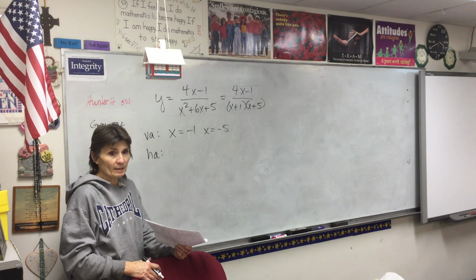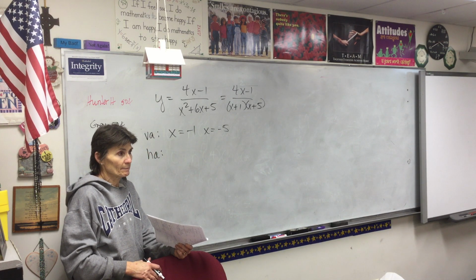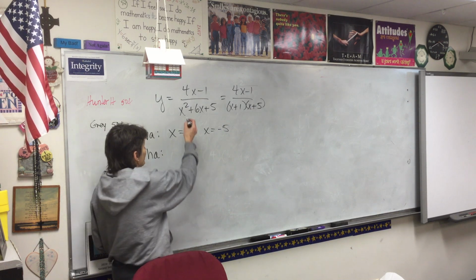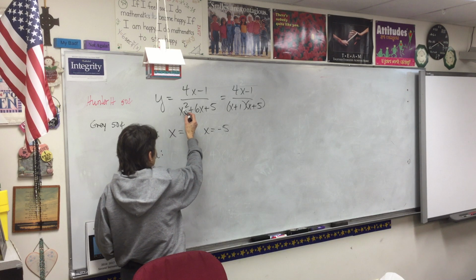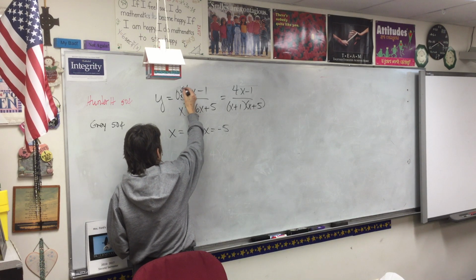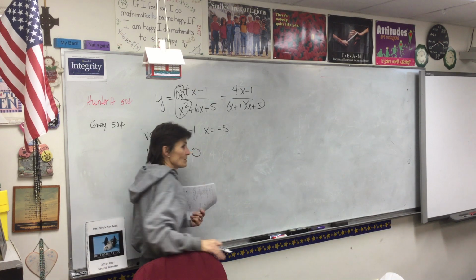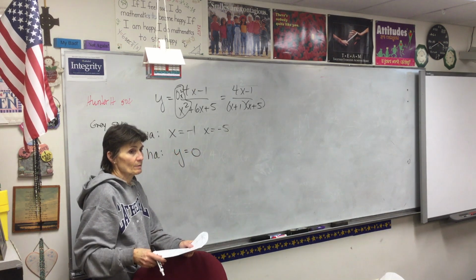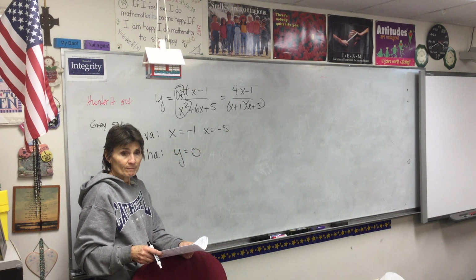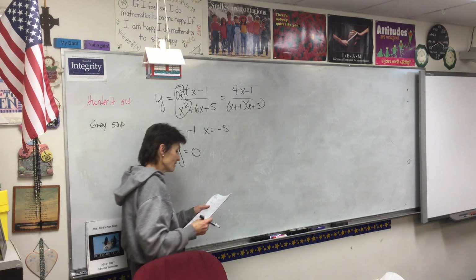To find my horizontal asymptote, I'm supposed to draw in a box, right? What do you notice? Look right here. It's a 0. There's no x squared up there on the top. So when I box them in, my horizontal asymptote is y equals 0. Right? Okay. Find the remainder.